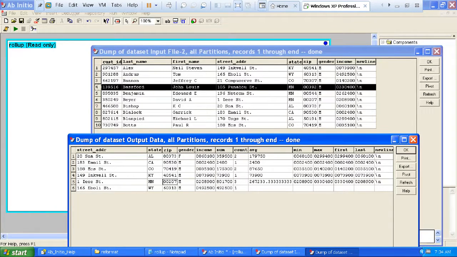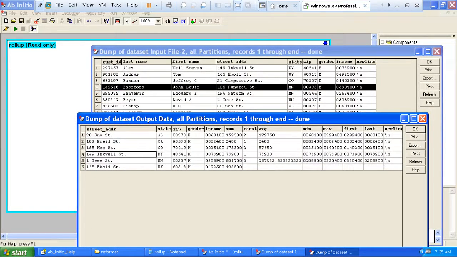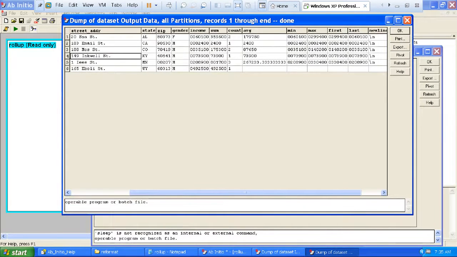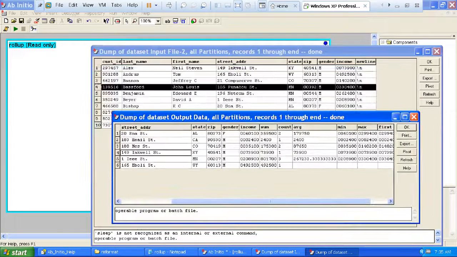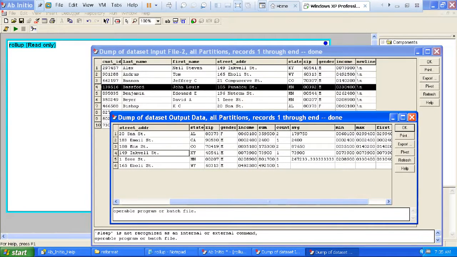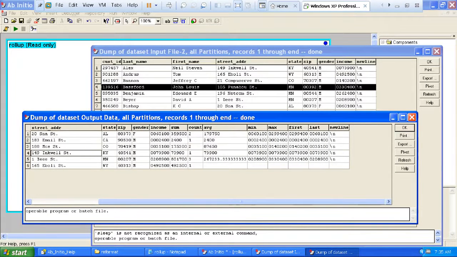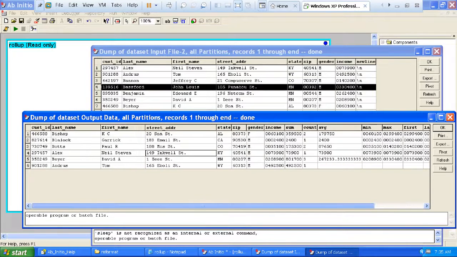See here, this is the first record. One second. See here, the first record is the same, okay, that value is okay.